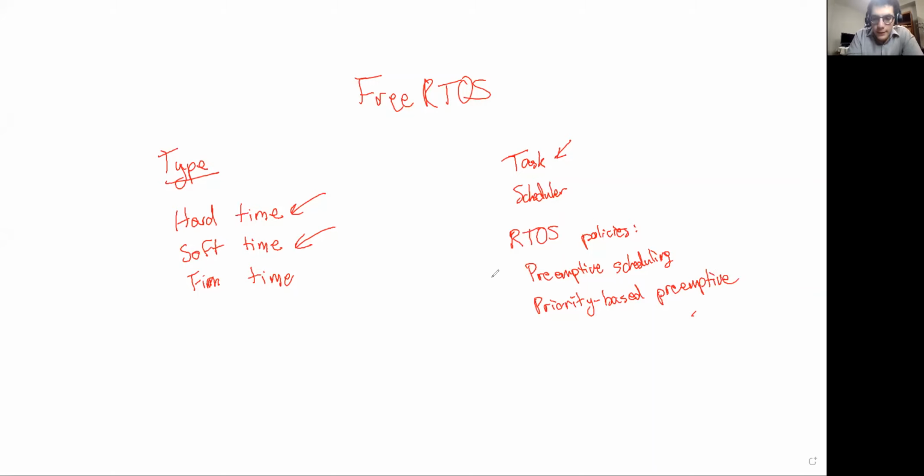Okay. So preemptive scheduling occurs when the tasks are all given the same priority level. So all the tasks are treated as the same priority. In other words, no task is more important than the other. They're all equally as important, and as such, the scheduler will divide every single task to take about the same time, just to make sure that they can all complete their tasks in a certain amount of time.